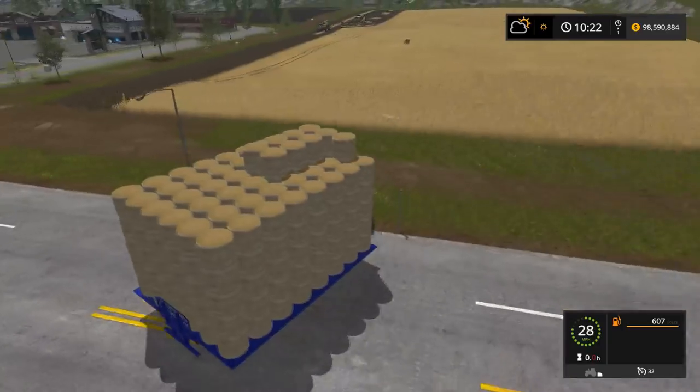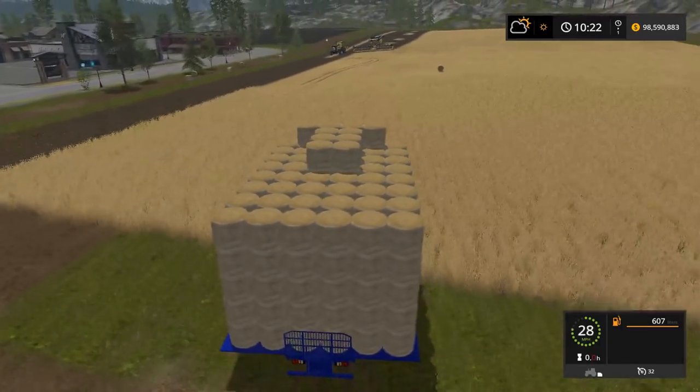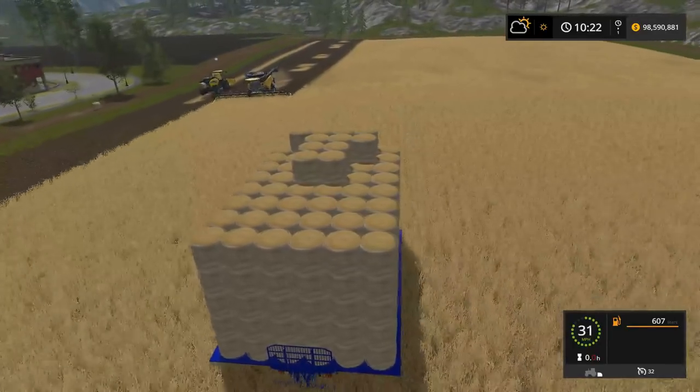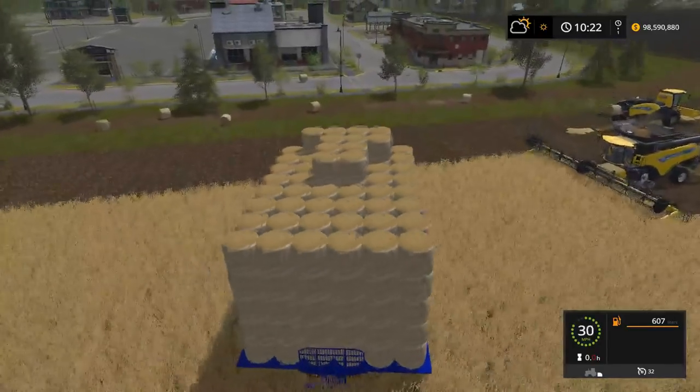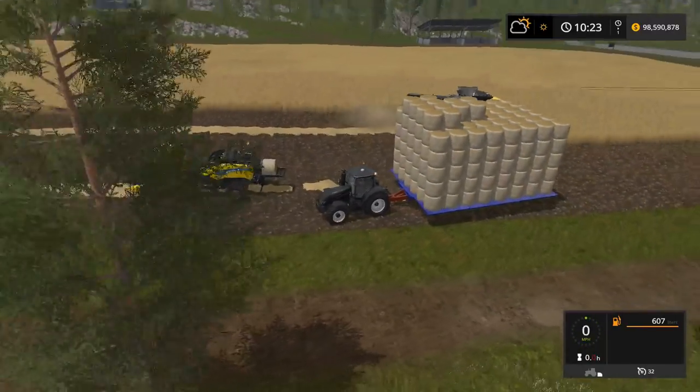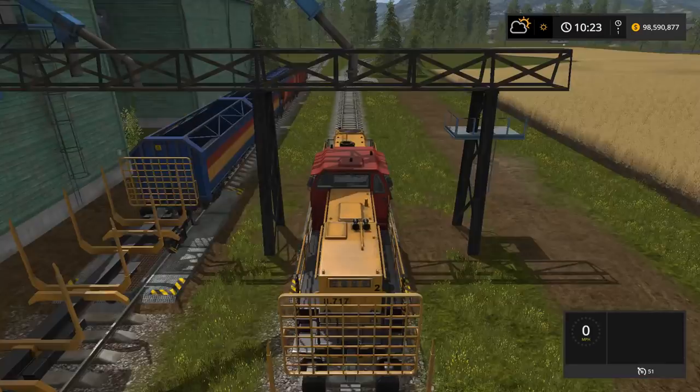What we'll do is we'll start another harvester on the other side of the field so that we can get this place harvested as soon as possible. Let me get this bale out of here. Let's just cross. Perfect. All right. And now what we'll do is we'll just follow this guy here. So perfect. Now let me just grab another harvester real quick.